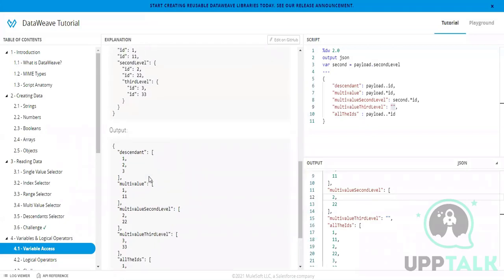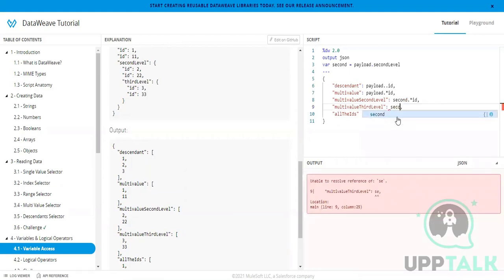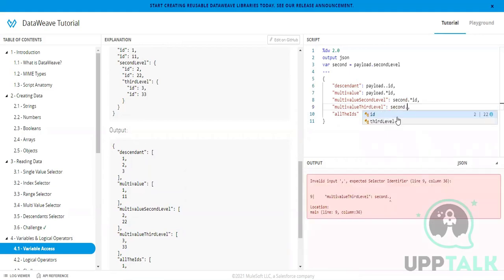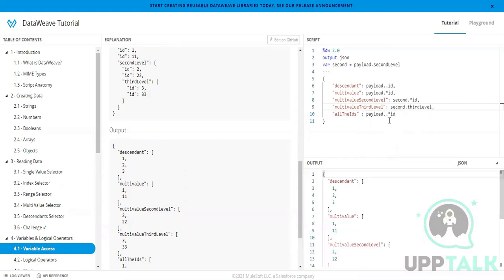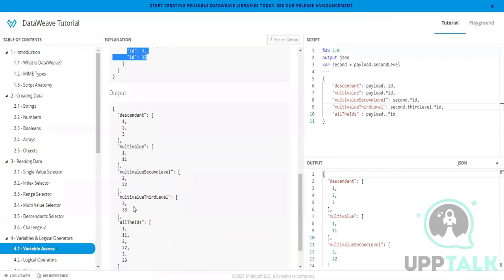Okay, you do second dot, then we say third level, then dot star ID. Excellent. Fantastic. Now it returns all the items in the third level. Dot star ID means all, so therefore 3 and 33. For all the results, 3, we got that.